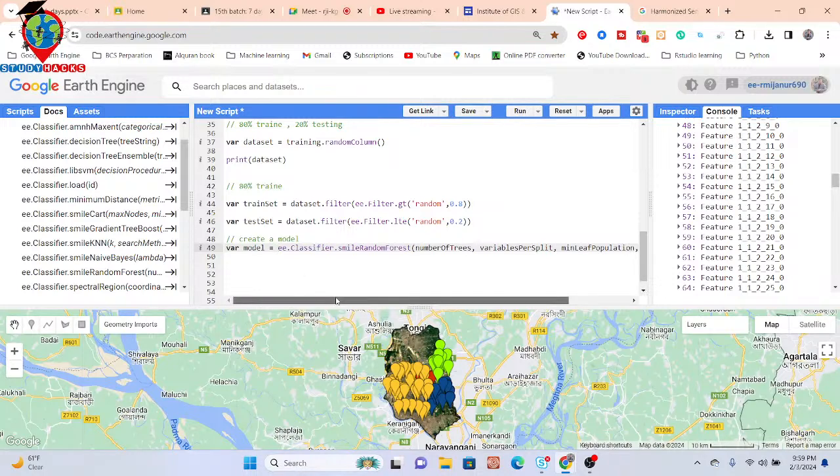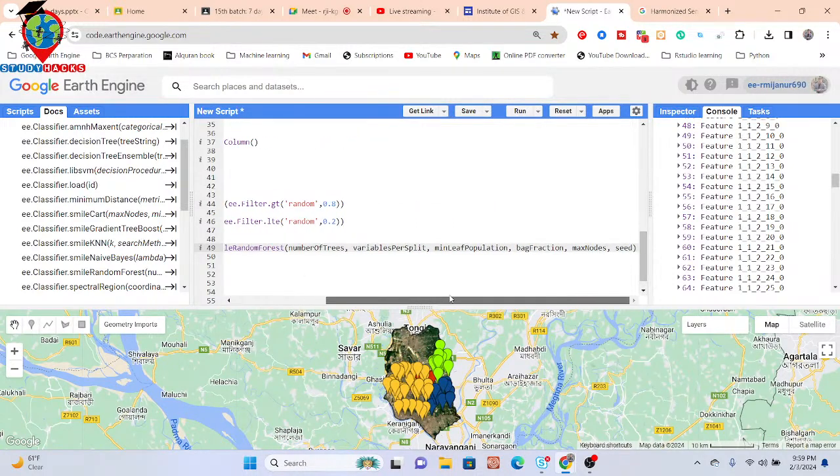In this model, you can see this type of argument, number of trees. It is very important, and the number of trees also depends on your accuracy. This value is not fixed; we need to calculate the number of trees and find out which number is best for my model.